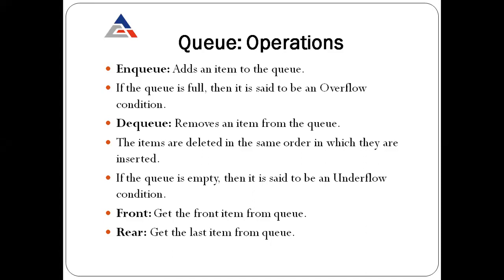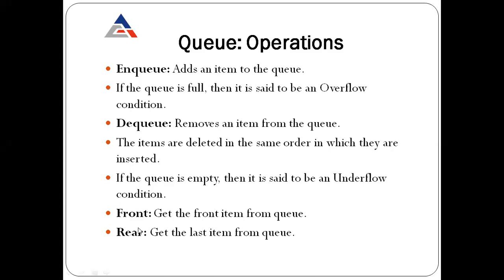If such a condition occurs, we call it underflow. If the queue is empty, then if we perform the DQ operation, it is said to be an underflow condition, that we cannot delete an element if the queue is empty. If you try to perform the DQ operation, you will get a message: you are underflow. You cannot delete the element from the queue.